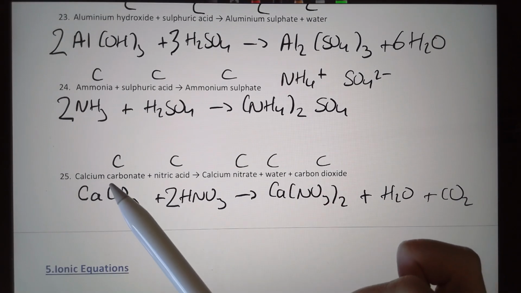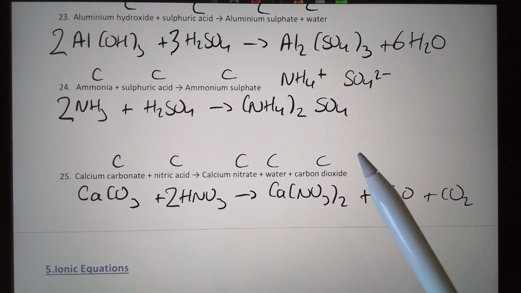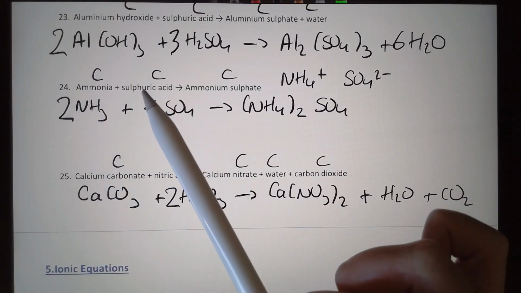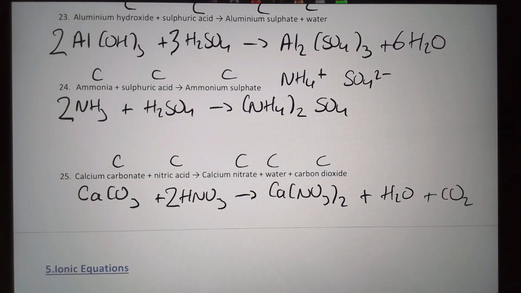Again, if you're struggling to see where I'm getting these ionic formulae, go and watch the separate video where I go through them. The main message here, when you're writing a balanced symbol equation, is just to consider everything individually. Write out all of your formulae, then go back and balance, and you won't go wrong.